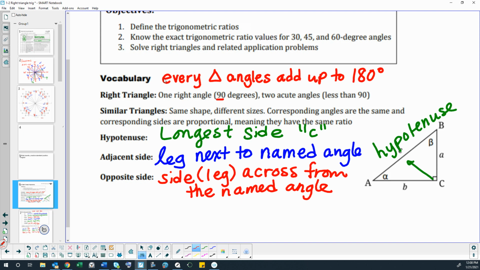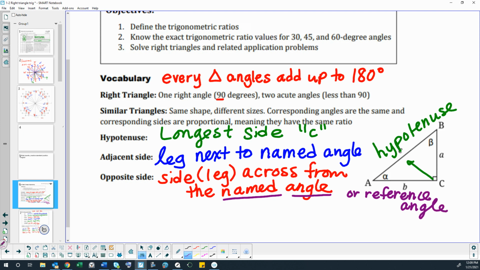All right, we need to make sure we remember our vocabulary for right triangles. The longest side of our right triangle is called the hypotenuse. It's across from the biggest angle, which is 90 degrees. The adjacent leg is the leg of the triangle that's next to an angle that we refer to. The named angle is what it says here, but sometimes we call that a reference angle. So I'm actually going to write down those words because I like that word better. So named angle or reference angle. I'm going to use that particular vocabulary a lot.